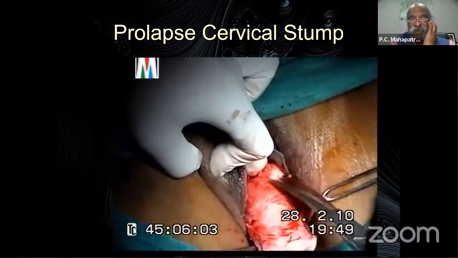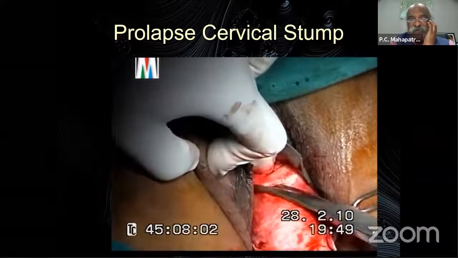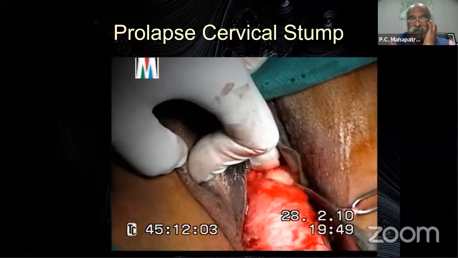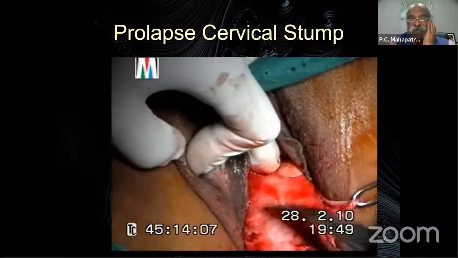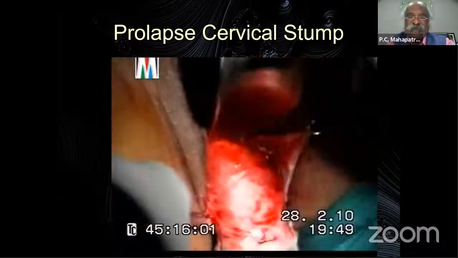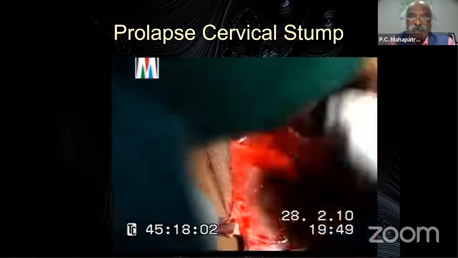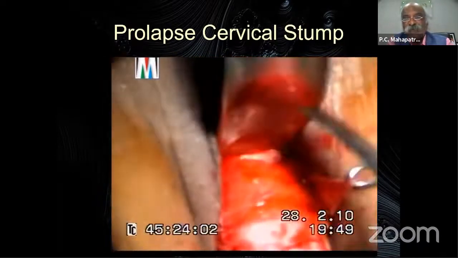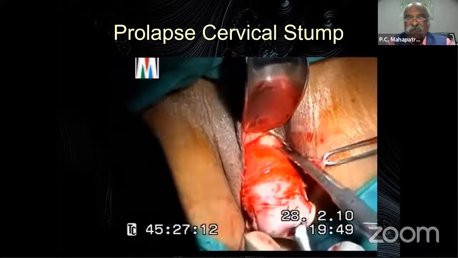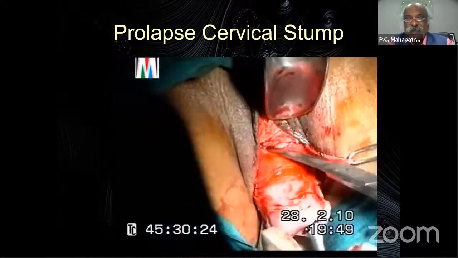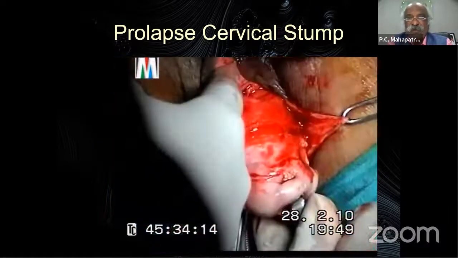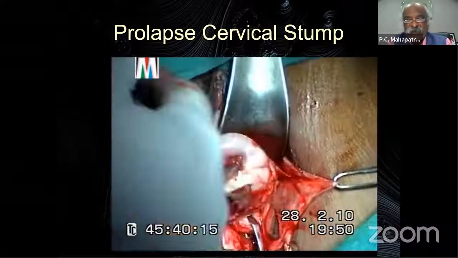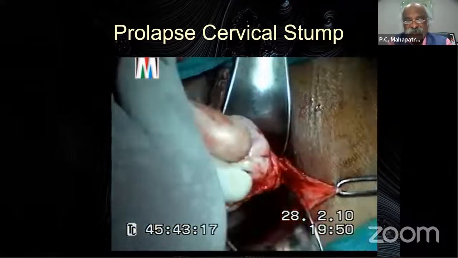Then you can find under vision that there are no adhesions. Even if there are adhesions, you just put your finger in the posterior aspect and come out anteriorly, and you can find the whole of the cervix as expected. You can find the cervix there, and under vision, you just have 2 clamps and remove this whole thing and fix the uterosacral to the vagina and repair the anterior vaginal wall with the rectocele. That's sufficient.